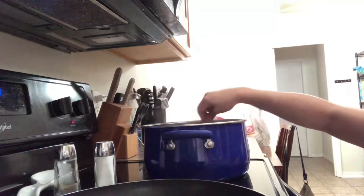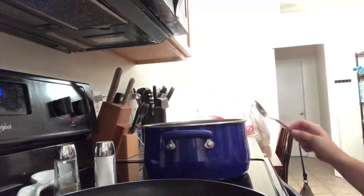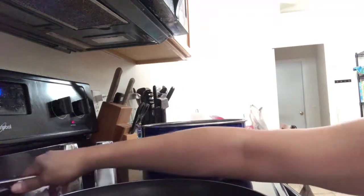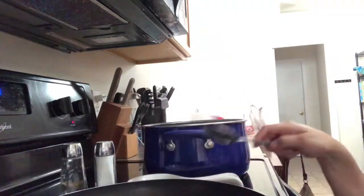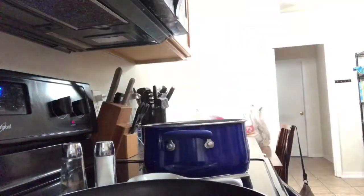I like my macaroni noodles al dente, so we're gonna let that go for maybe 10 minutes. In the meantime, we're gonna go ahead and preheat our oven to 350 degrees. And we're gonna let that do its thing.